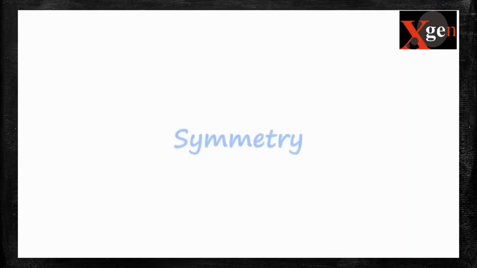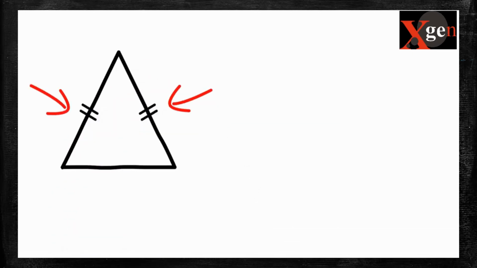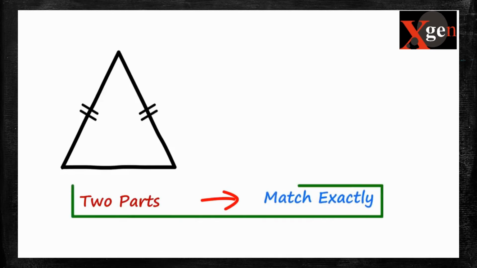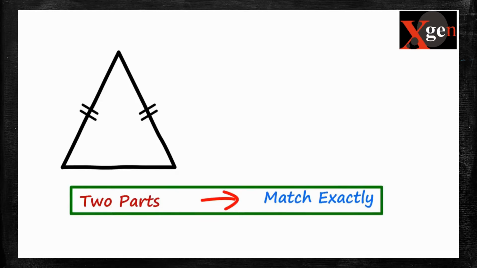To understand what symmetry is, let's draw an isosceles triangle. It's a triangle in which two of its sides are equal. Now let me give you an easy task. You need to think if we can divide this triangle into two parts such that both the parts match exactly when they're folded along a line. How would you divide the triangle if this condition has to be satisfied? Fold it along a line such that both parts formed match exactly. Pause the video and give it a shot.